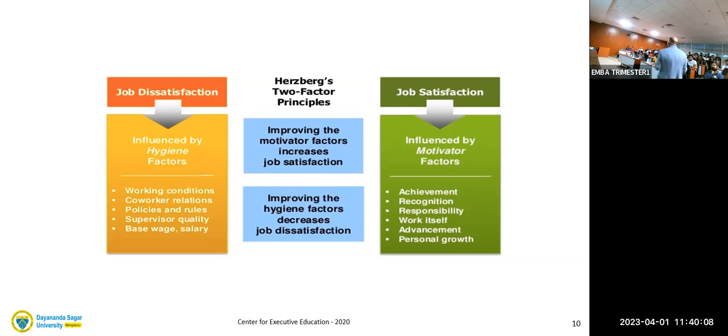So then the question is, how do you motivate people? You have several factors like achievement, recognition, responsibility, work itself, advancement, personal growth. If you take care of these, according to Herzberg, you will actually be motivating people. These others are just hygiene factors which prevent job dissatisfaction. It's a very fascinating theory. There is a lot of criticism of Herzberg. What do you guys think? Does it make sense to you? Okay, so this was the Herzberg two-factor theory.